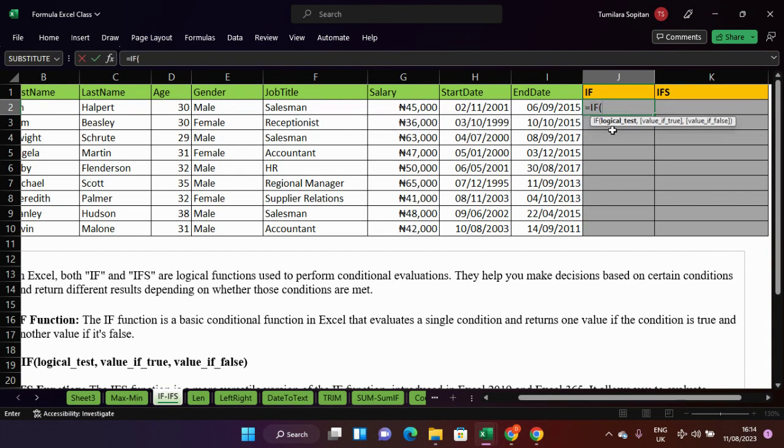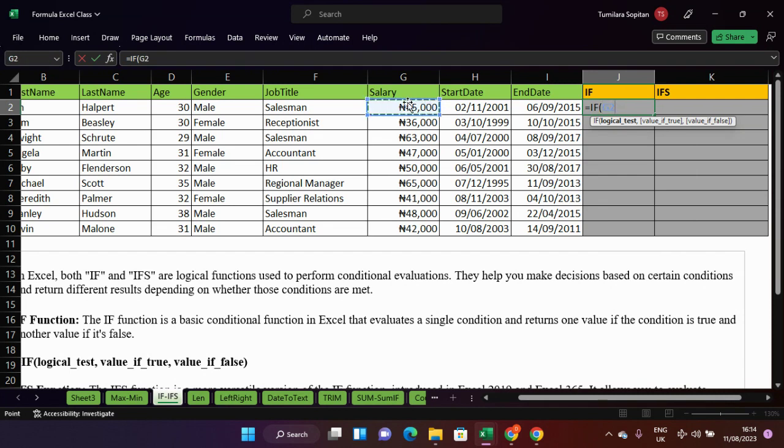Then it says a logical test. If our salary, if G2, you can either type or use this.